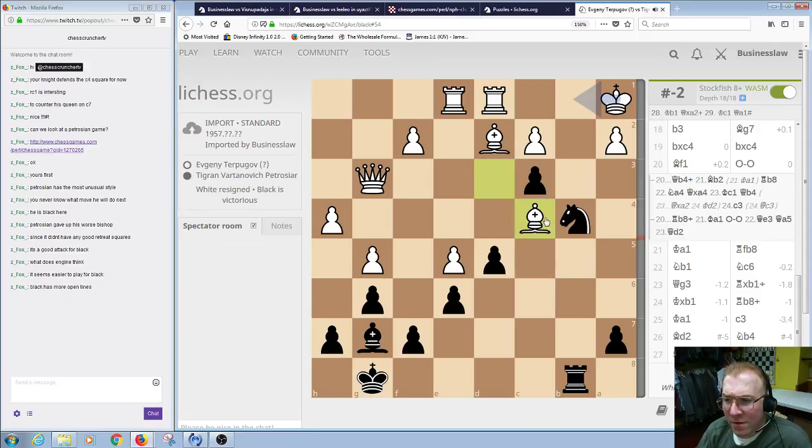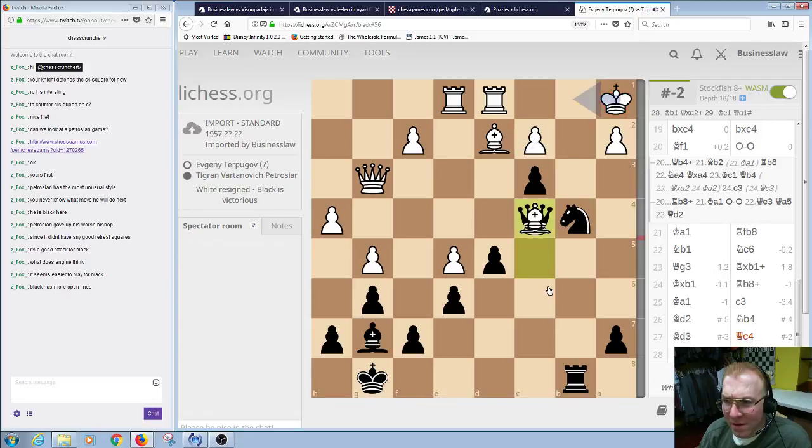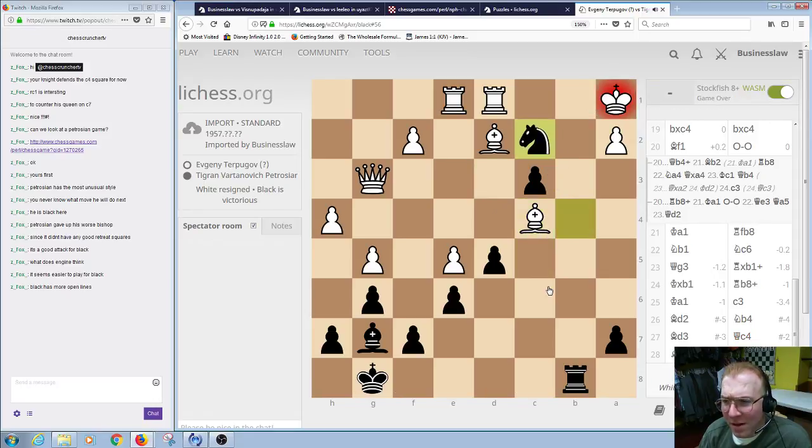Because if he takes here, I believe that's mate. Wow, you gotta love it. It's the Arabian mate type of way of doing it. It's the knight and the rook, the Arabian mate. You gotta love that. Actually, it's not an open smother mate, is it? No, an open smother mate would actually have a rook here, and then this bishop would be open. No, that wouldn't be right either. There's different types of smother mates.